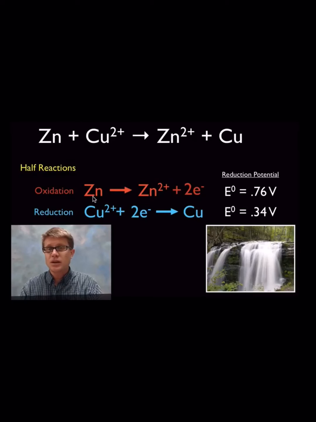And so the zinc being oxidized is like a waterfall. In other words, it has energy up here, and it's releasing that energy. And we could measure it as 0.76 volts. And so you could look up standard reduction potentials, and you'll find a list of these for a number of different reduction and oxidation reactions. Now, the cool thing is if we run it in the other direction, then it would be negative 0.76 volts. In other words, it'd be like trying to move the water up again. It requires that energy. So if we look at the reduction part, this copper gaining of electrons, it's going to have a reduction potential, or an E naught, of 0.34 volts. Okay, now let's actually build that cell.